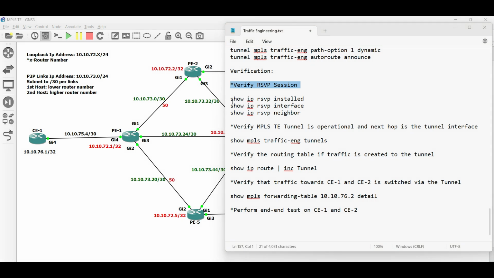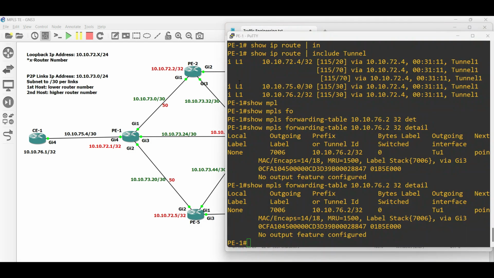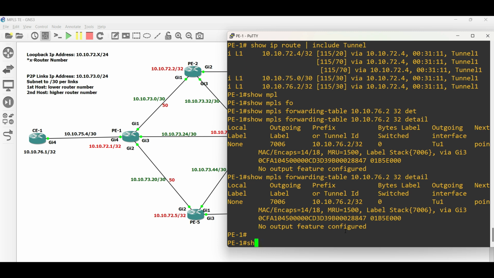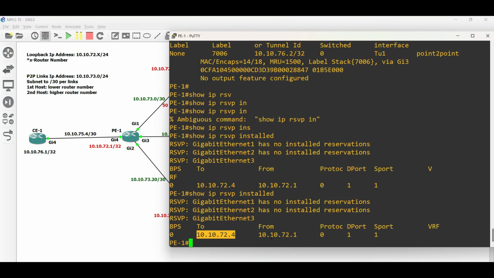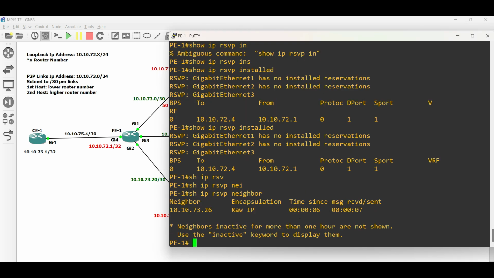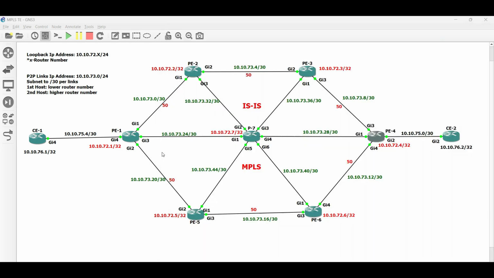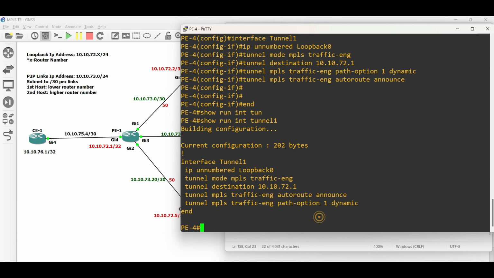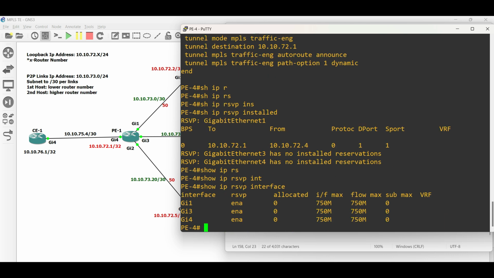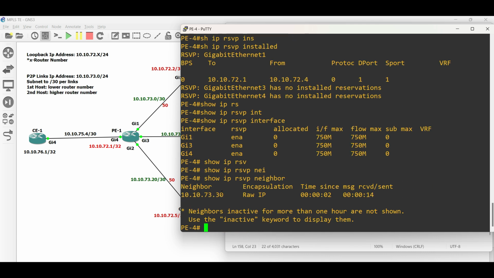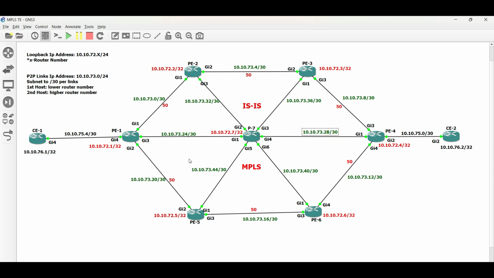First, verify the RSVP session details. RSVP status on both PE routers are good.